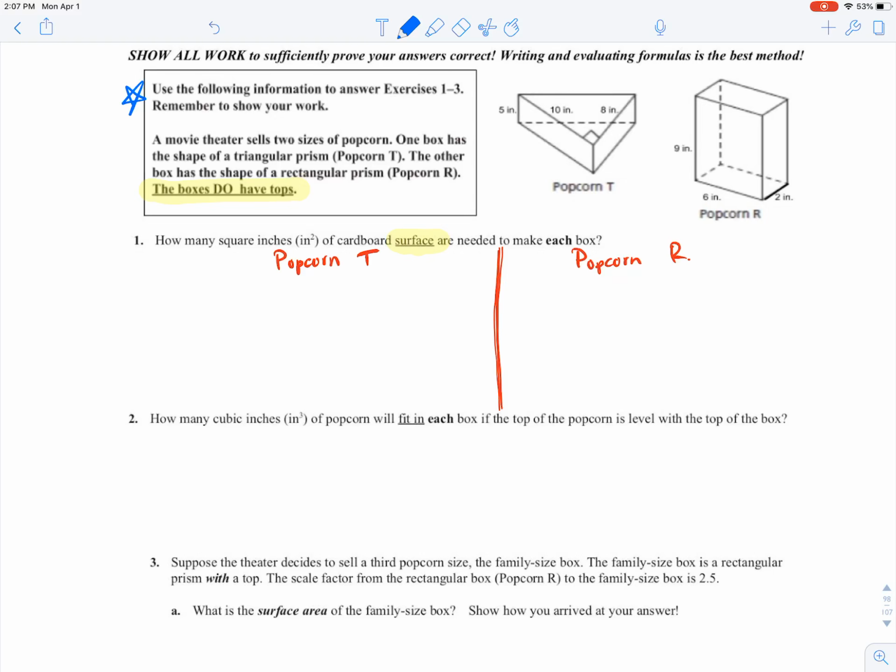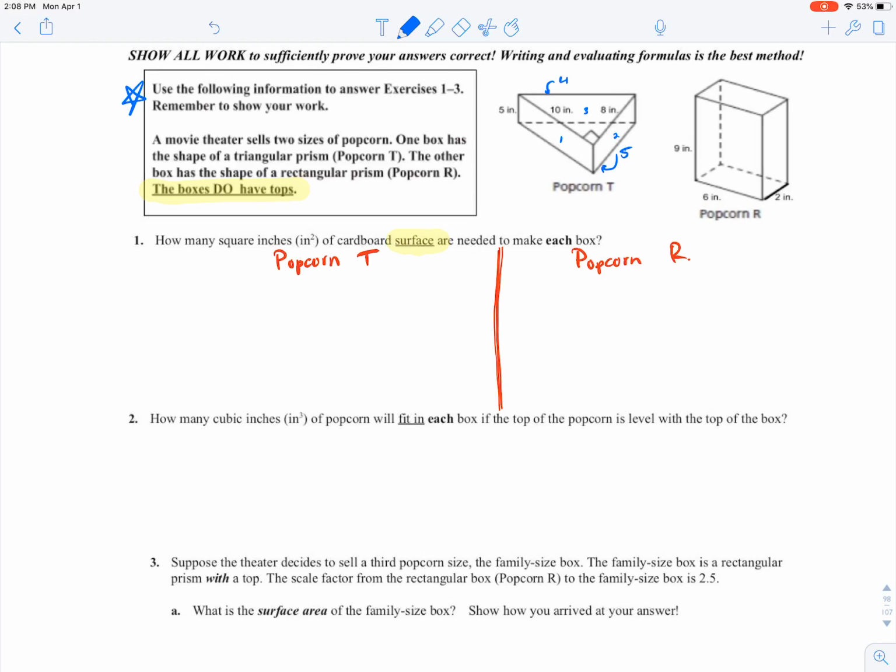The best way to find surface area, and this is our basic definition of what surface area is: remember that for surface area, you just find the area of each face or each side of your prism, and you add them all together. The first thing we should ask ourselves is, how many faces are there? I see 1, 2, 3 on top, there's 4 behind over here, and then 1 on the bottom as well. 5. So I see 5 sides total, so I'm going to be adding 5 different things.